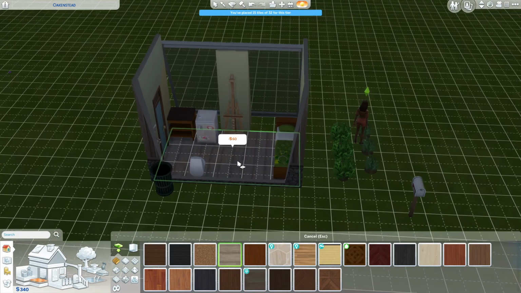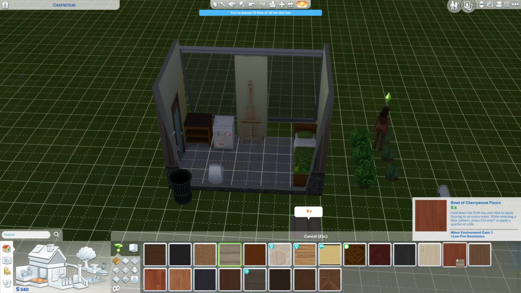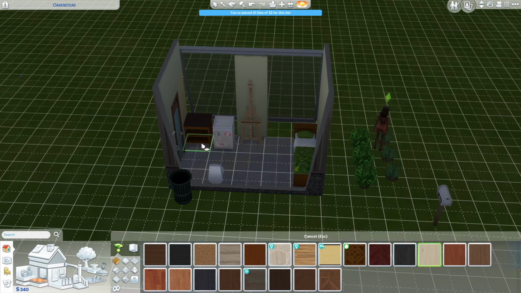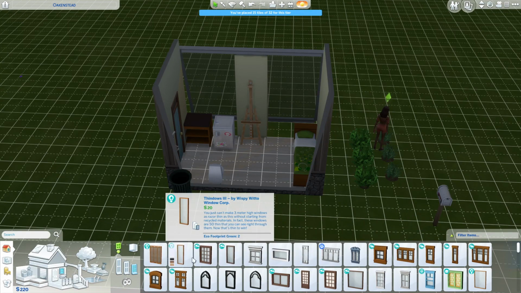Can I get that to flip the other way? No. Okay. I don't want anything dark. That's kind of expensive for flooring, especially. Well, I guess it's not that much space, so we'll go ahead and put that down anyways. And yeah, we definitely have money left over for a window, so let's just plop a window in there.